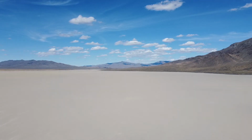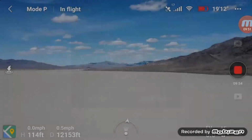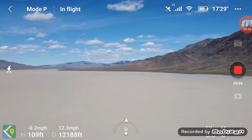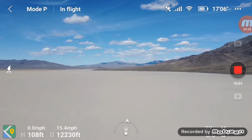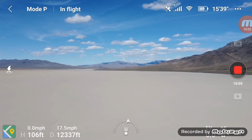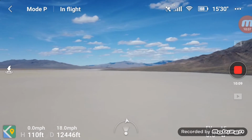Yeah, these bugs, man, you slow down and they'll come and get you. Past 12,000 feet. Battery level is low. The aircraft will go to the home point in 10 seconds. Okay, the battery went down to 69% when it gave me that, but I canceled it because I don't need it to return.